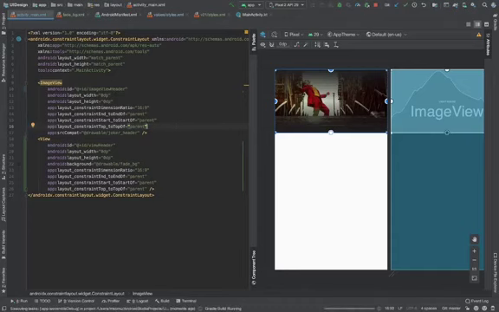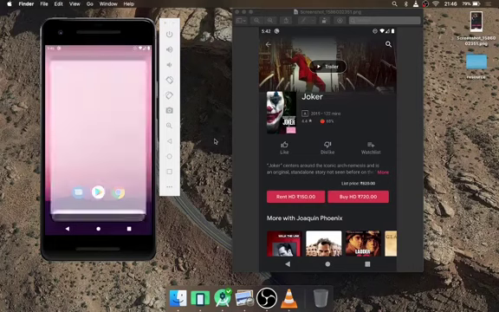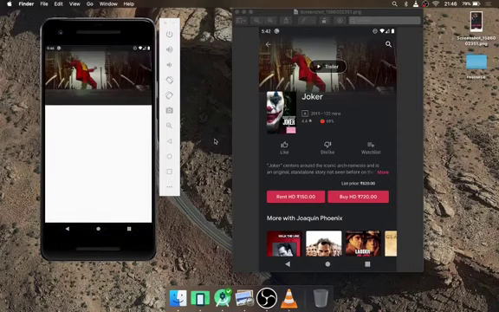Let's run it on the app and see the output. Android Studio is building. Yeah, here we see the fade effect is there, and so we have removed the toolbar, removed the status bar, made it translucent. So with this, the part 2 of the constraint layout is done. See you in the next video. Until then, thanks.